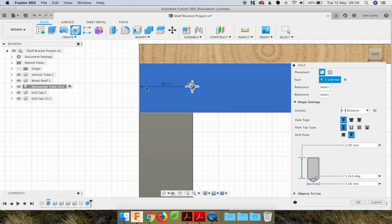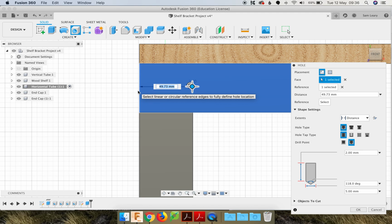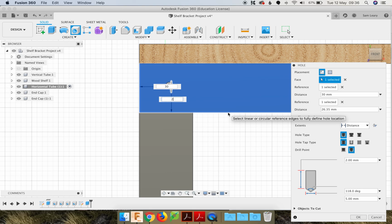Now, if this doesn't appear, if you're not able to select that edge, just come and remind Fusion. Just click on activate and remind Fusion that you are actually working on that horizontal tube, and it should just kick it back into action. I'm going to go 30mm from that edge, and my other reference, from this edge, 25, and then you can just click OK.